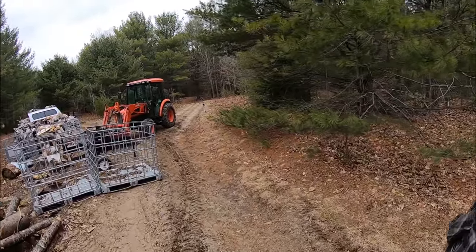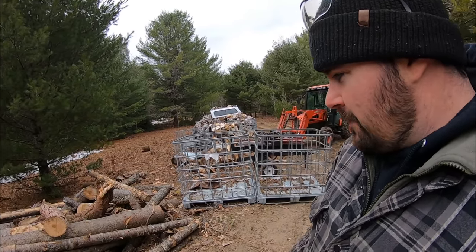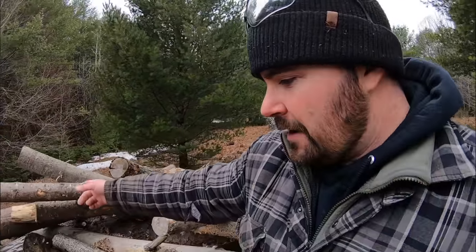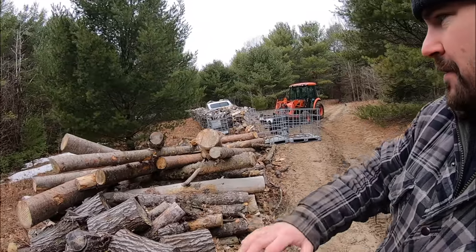The wood you see here is not all pristine hardwood that I like to burn in the house. This is a bit of a mixed bag here. Got some spruce, got some pine and probably some fir mixed in. There is some hardwood pieces. You can see up there, got some poplar down here. So it's a bit of a mixed bag.